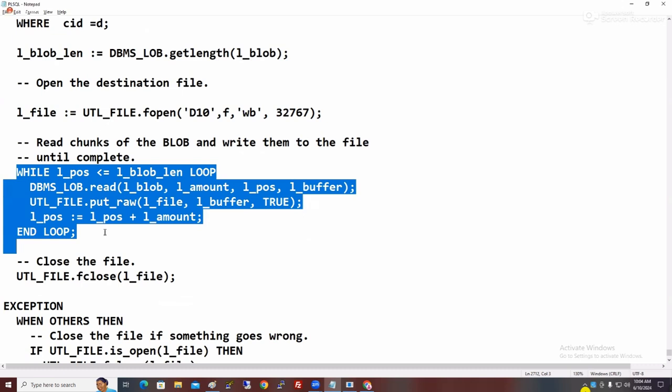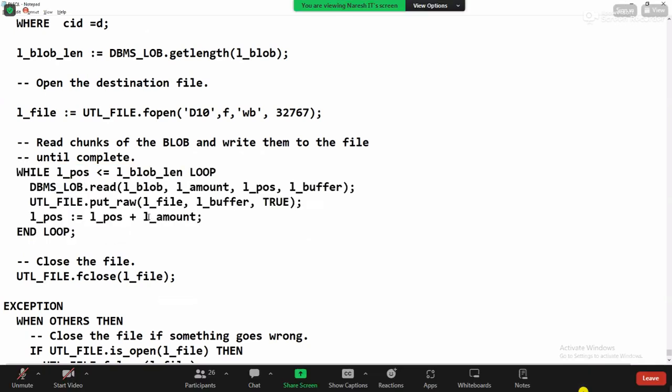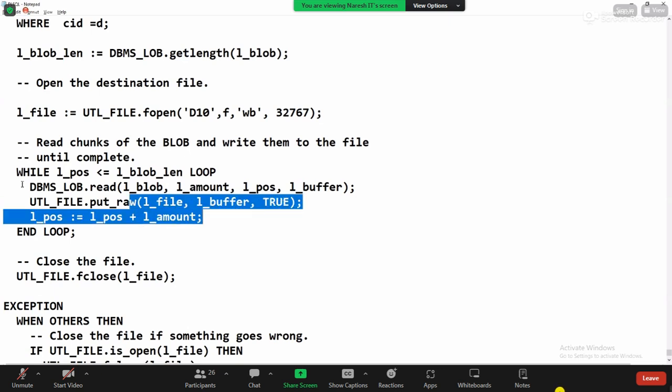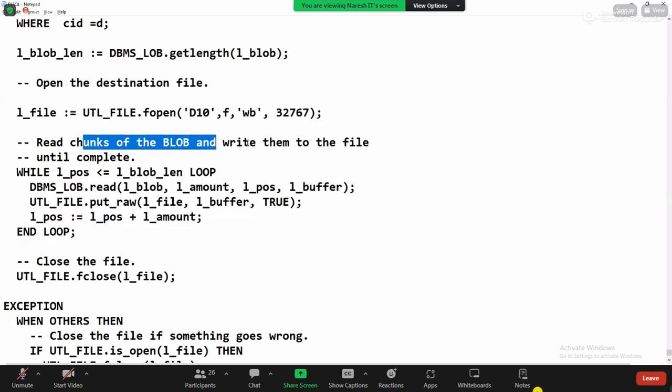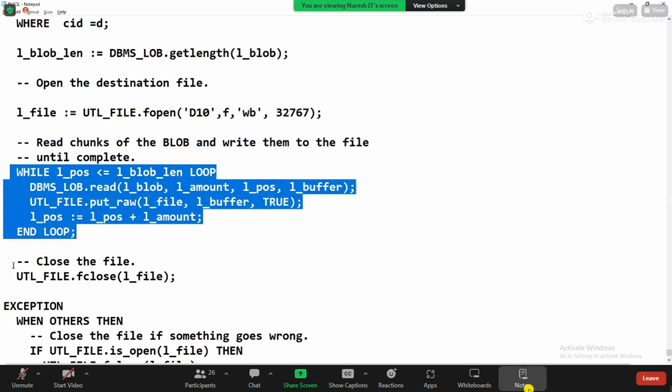Now blob to file. L buffer means blob. The blob contents are copied to this one. So read the chunks of blob and write them to the file until complete. Once completed, close the file.